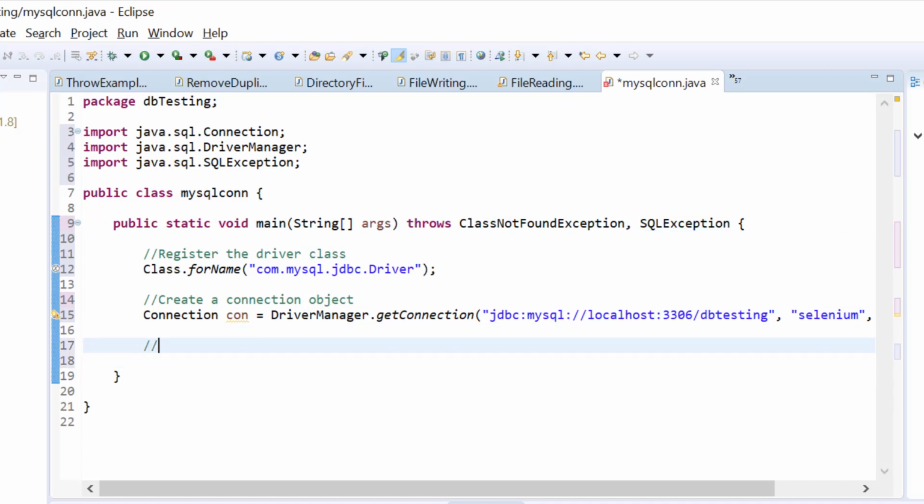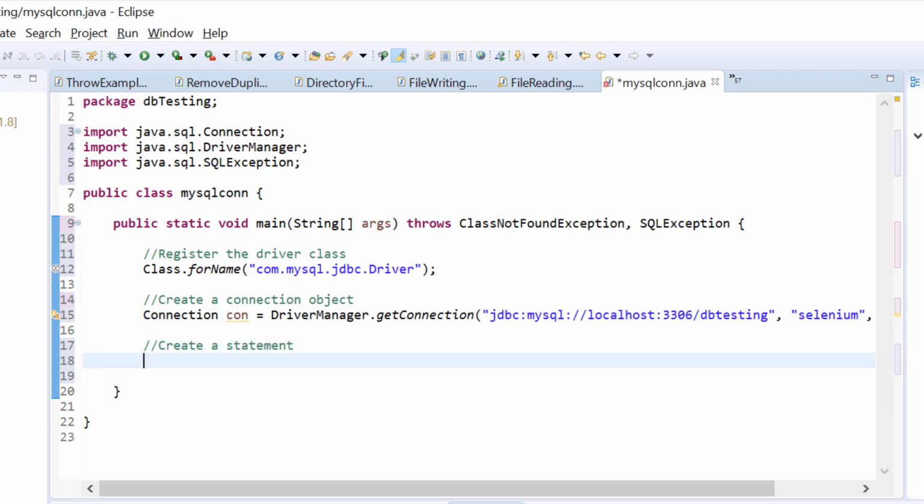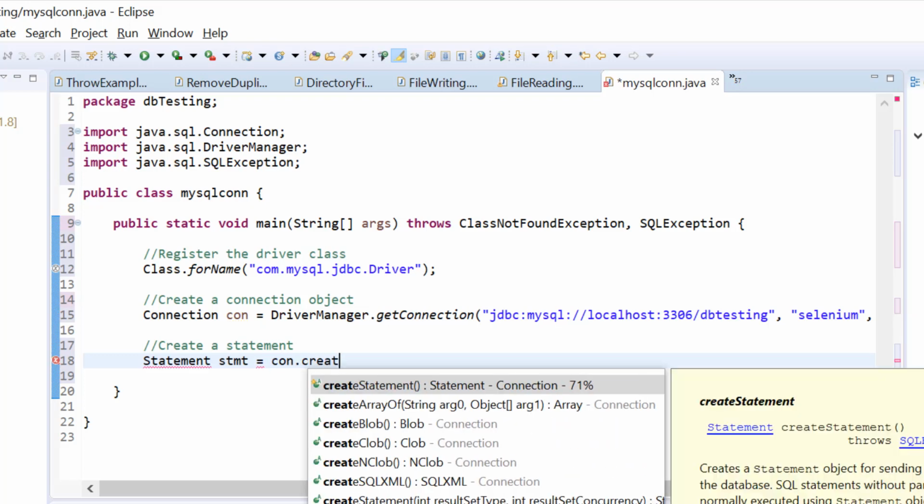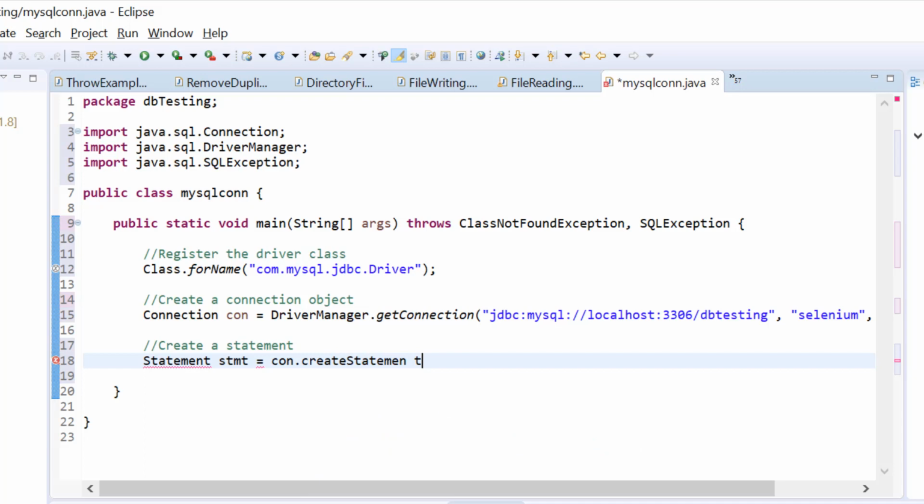Now the next one is we have to create a statement. For creating a statement, what we have to do is statement stmt equals to con dot create statement.